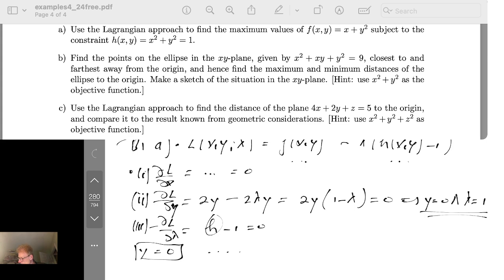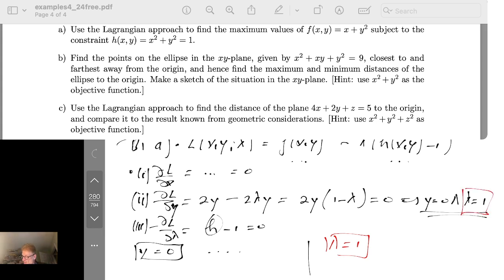You find the solutions for that, and once you're done with that, you get stationary points, I hope. And then you consider the case lambda is 1, which is another case. If you have colors, you could give them different colors so that you know that there are two distinct cases.